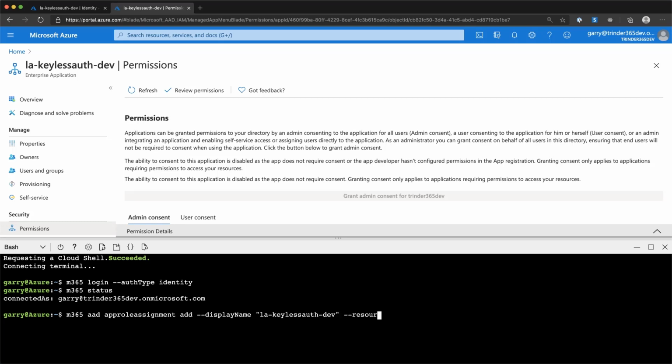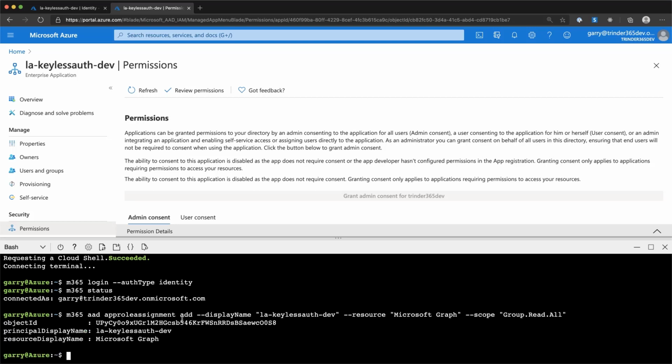We can also tell it the resource, the API that we want to grant permissions to. So in this case, we want Microsoft Graph. And also the permission and the scope that we want to grant our service principal. So in this example, we're just going to grant the read all permission. So there, we've granted that permission, we get a confirmation back.